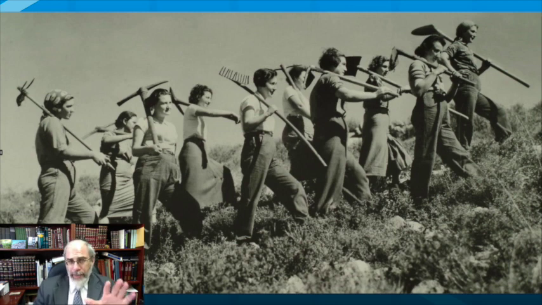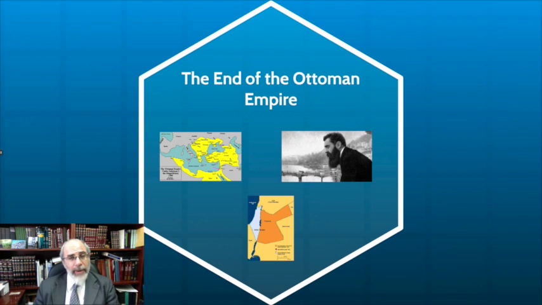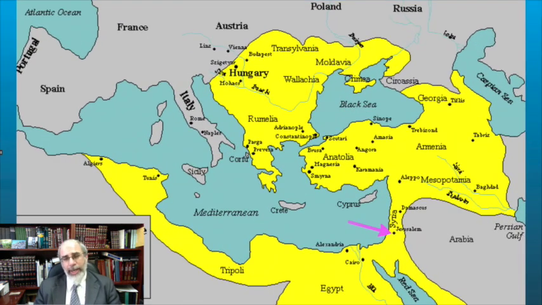So if we look at the political map, though, all we're trying to do today is just look at the shape of the borders of Israel from its beginnings in the 20th century to the beginning of the 21st century. Israel starts out at the beginning of the century as part of the Ottoman Empire. As you can see, this large swath of territory that goes all across North Africa, right through the Middle East, up into Turkey and into parts of Europe.